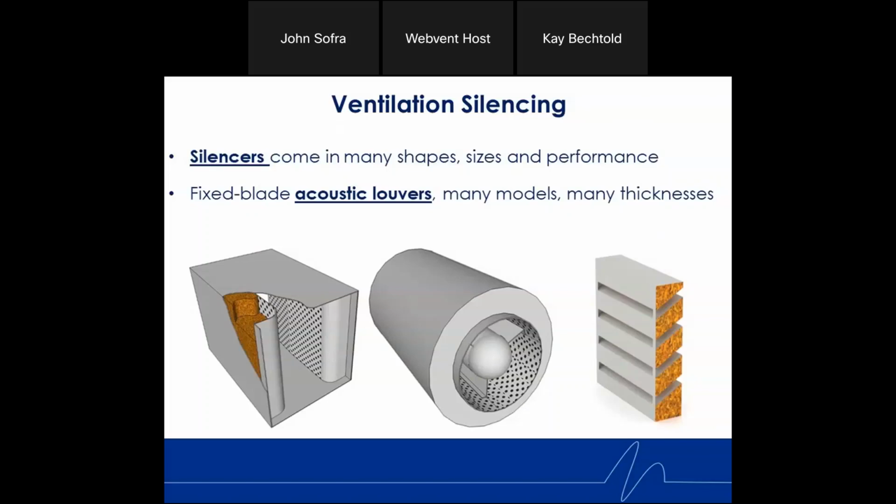So we looked at everything that's basically an enclosure, a barrier wall, absorption for the walls. But one key thing in facilities, there's a lot of ventilation fans, whether it's an exhaust ventilation off the roof, general building ventilation off the walls, whether it's a discharge off a dust collector or radiator, fresh air intake and discharge downstream of a radiator cooled generator. You need ventilation silencing, or it could be that piece of air handling that's supplying the office, the control room, the front offices, but that ductwork's passing through a noisy area of the facility. You can wrap that duct, but also you can put a silencer in tandem in the airstream.